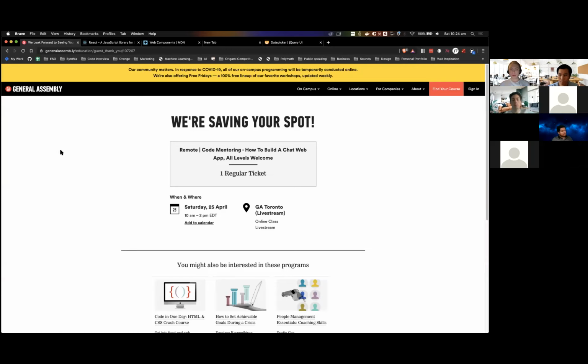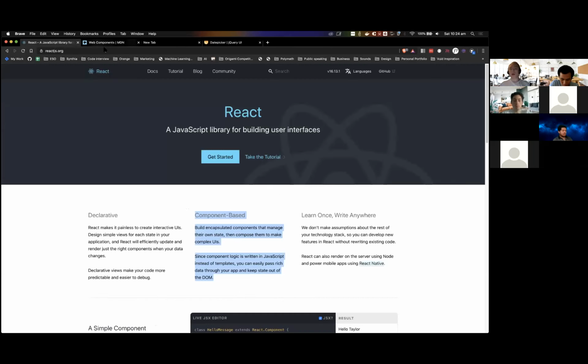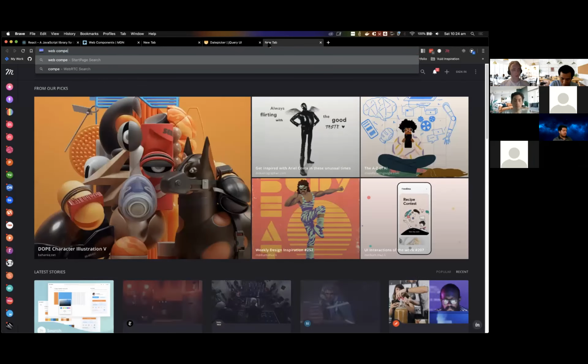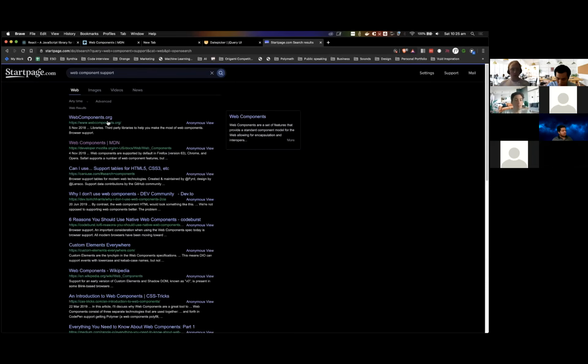So, any other questions before we jump into how to actually build one? Any other questions on why we need this, or what it's used for? Is it highly compatible with all browsers? Yeah, it is. Web components have browser support, and I know they have a polyfill for it as well.